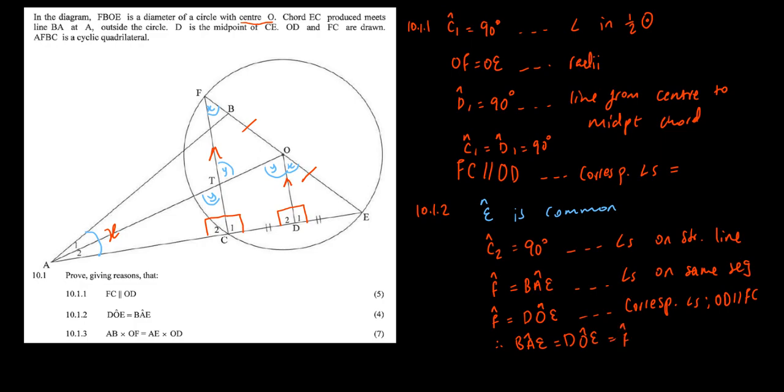Yeah, wow, that's very nice, James. That's very nice. Oh, by the way, then it means here it's 90 degrees, ne? Because C2 is going to be equal to this small angle. Angles in the same segment. Right.